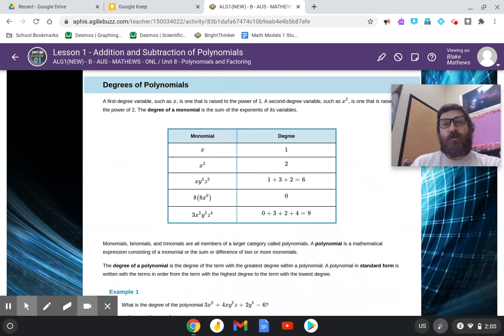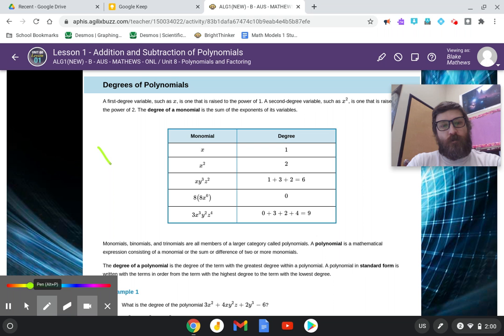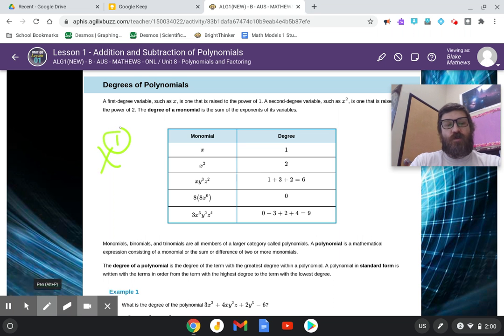Then we need to discuss what we refer to when we talk about the degree of something. So the degree of a polynomial or the degree of a term is the highest exponent number that it contains. The highest exponent number that it contains. Now, x by itself, you need to remember that anytime we have a variable that is just by itself, we assume that there is a 1 there. So make sure you remember that.